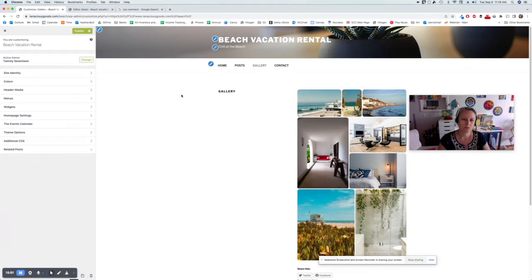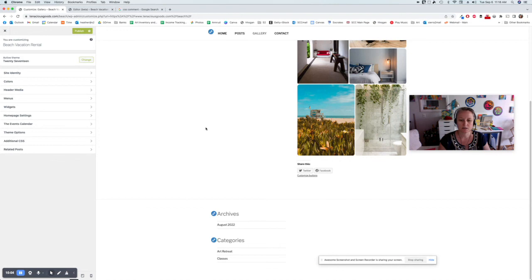Okay, so those are the two ways that you can, if your theme allows for theme editing, you can use that. If not, you have to use CSS. And I want you to try it with something. So when you practice on your second theme, you can use CSS to change something.